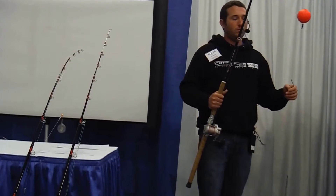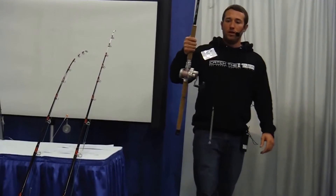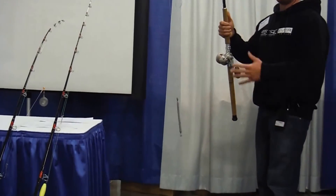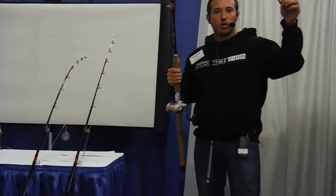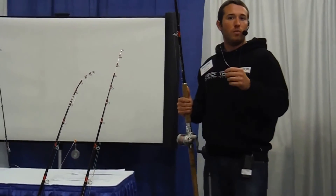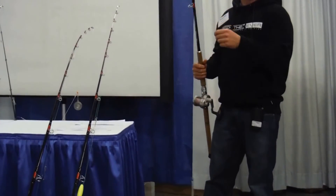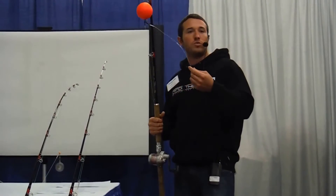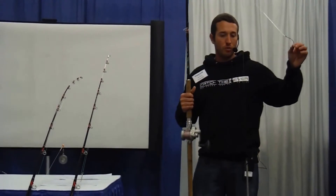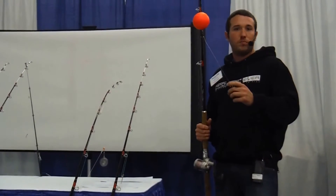It's just a way to keep lines in the water more and cover more water. Instead of having to reel up these bobbers, I'll leave them out and drift through that shallow water. What happens is that weight will bounce along the bottom and the hook will stay up. I run a longer leader to my weight on this rig since I don't have any float on the actual leader. That snagless weight will usually go right over that flat, and the bait will stay up about a foot or so off the bottom. I don't have much trouble getting snagged that way. When I drop back off into deeper water, wherever I have the depth set on this slip bobber, that's where I'll be fishing again.